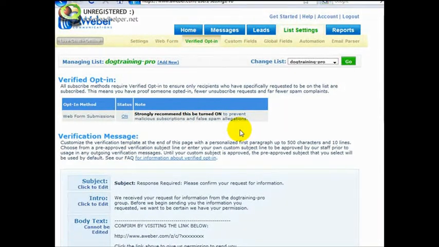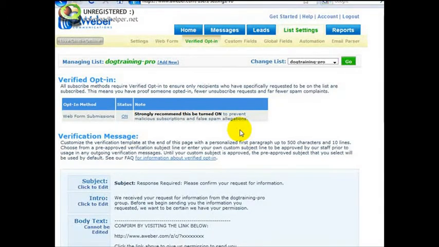On the other hand, I got to tell you, when I first started doing this, it was hard to see that people were taking step 1 but not doing step 2. They were giving me their email address but not verifying, which meant that I couldn't contact them. And I had a hard time with that because I wasn't getting a lot of traffic, especially in the beginning, and I wanted to get as much as I could. So it's really up to you what you want to do. To be honest with you, I use both settings on different lists, just experimenting with it. I myself can't strongly say yes or no. There are people out there that do have strong feelings about this. I'm not one of them. So it's up to you.